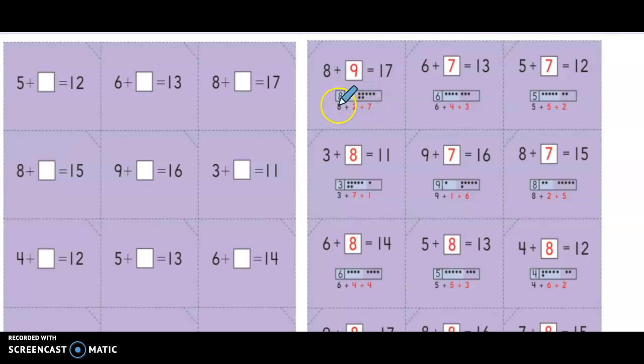Well, 8 and 2, we know that makes it 10. And in this box over here, we see 2 plus 7. Well, we know 2 plus 7 is 9, so that gives us our unknown partner. Okay? So you can go through and fill these in on the front side with the Make a 10 strategy. You can draw your circles if you want.